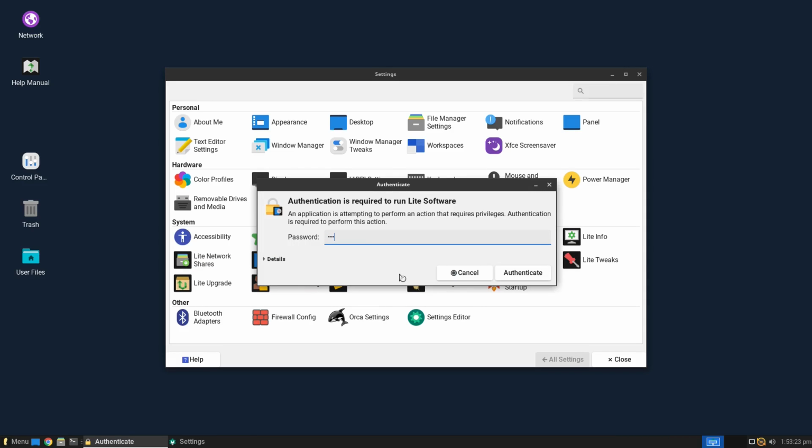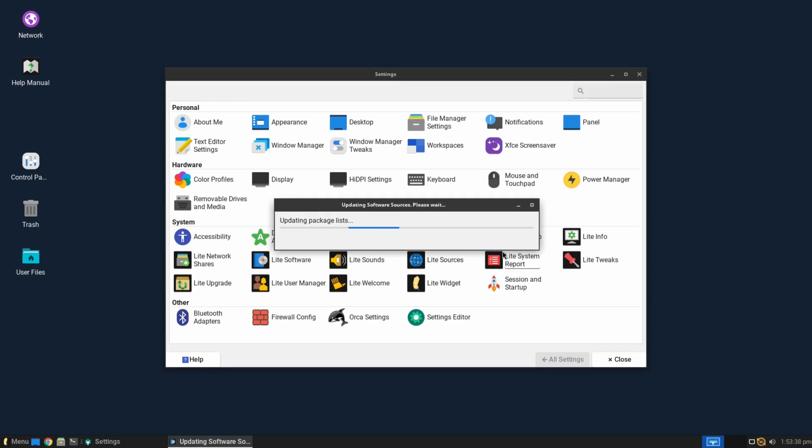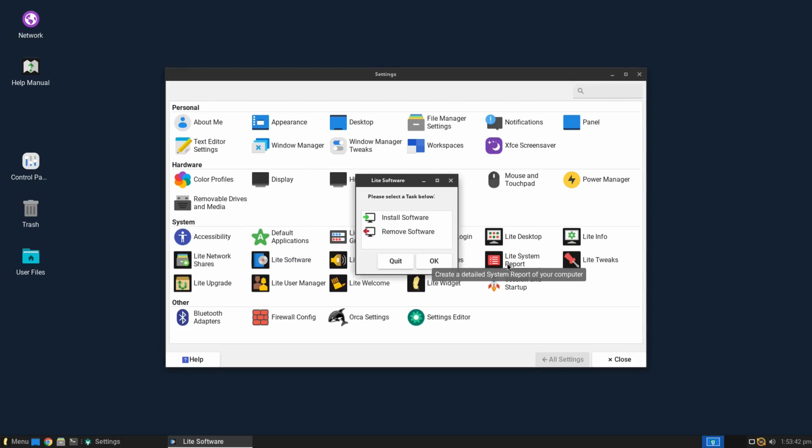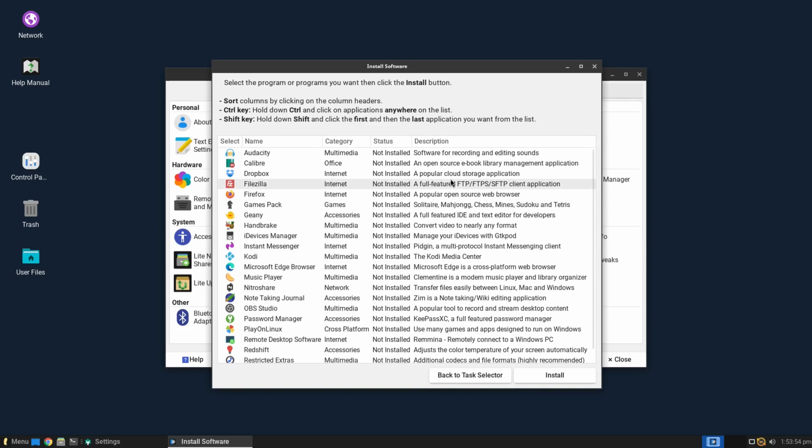Here's your Lite Software. This is a tool that just gives us some specific software that is the most common software, so you don't get overwhelmed with absolutely everything. First it asks us, do you want to update our software sources? Go ahead and hit yes, especially if this is the first time running the computer. This is going to sync all of the packages and make sure that all the available packages are in the system. This way it'll boot it up, and then we'll be able to see what type of software we have. So you can see the not installed status.